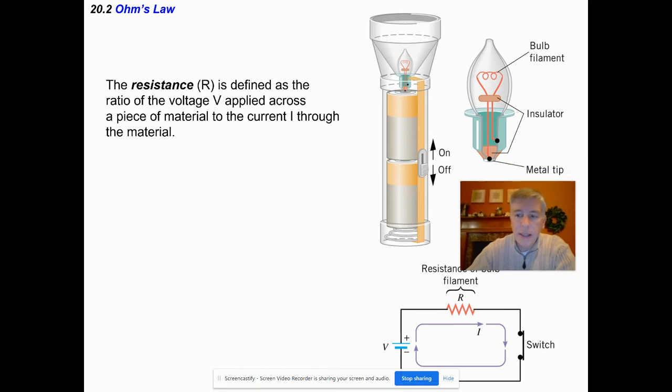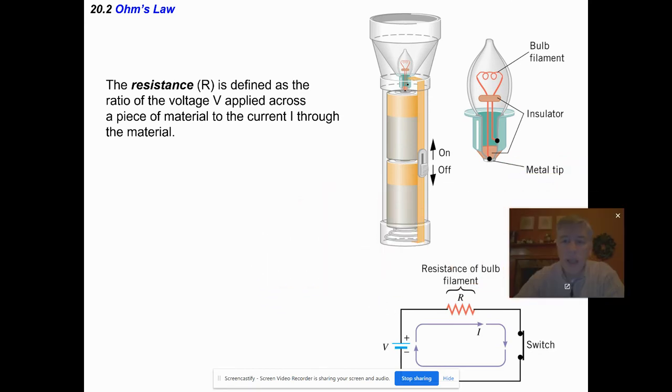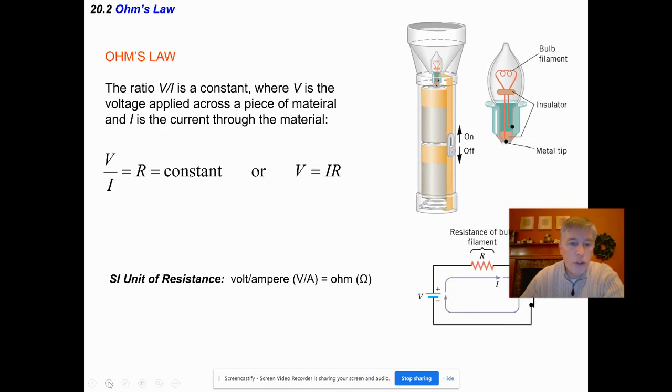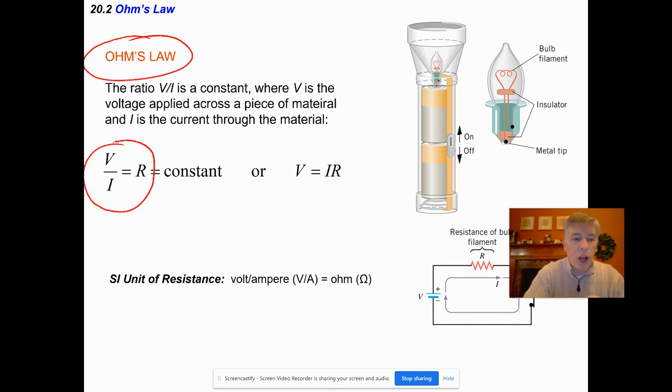Next up is resistance. Let's say that you have some kind of light bulb and you're going to have a certain amount of resistance to the flow of charge in there, and you can find this resistance by taking the ratio of two quantities. With Ohm's law, you can take the ratio of the voltage across divided by the current flowing through, and you get resistance. Often we refer to this as V equals IR. Georg Ohm found a relationship between these two and came up with what we call resistance, which is why we name it after him. This should actually be a capital O because it's Ohm after someone, just like this should be a capital V and a capital A.